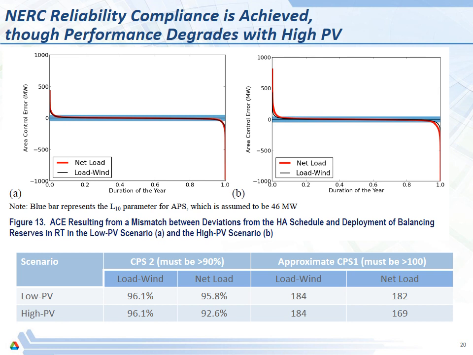But then in the high PV case, we started to see that there were a few more events that we weren't able to quite keep up with. So setting balancing reserve rules in the same manner, even though we increased the amount that we had, we ended up with a slightly lower performance. So we still exceeded the minimum threshold of 90%, but we were starting to see a little bit of a decline. And so that's something that might need to be addressed is thinking about alternatives. So we go into a few more options there in looking at that.